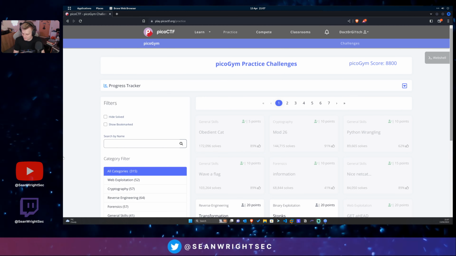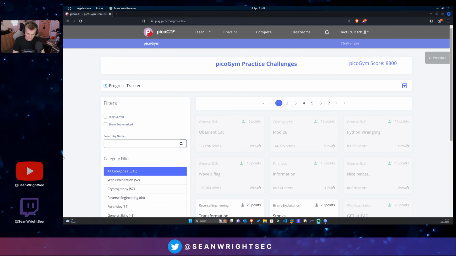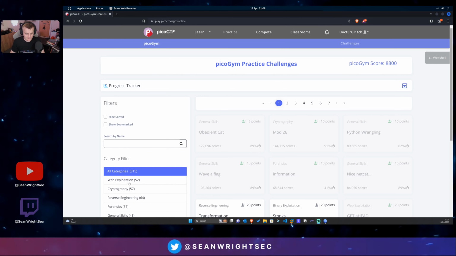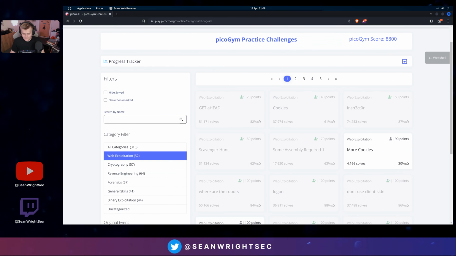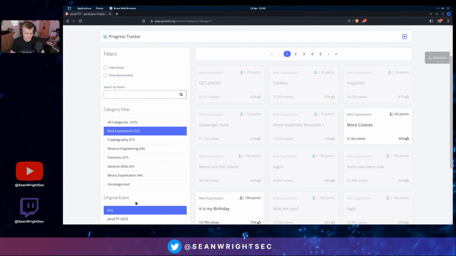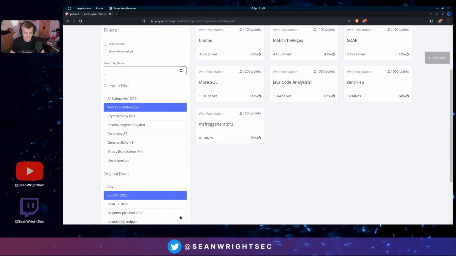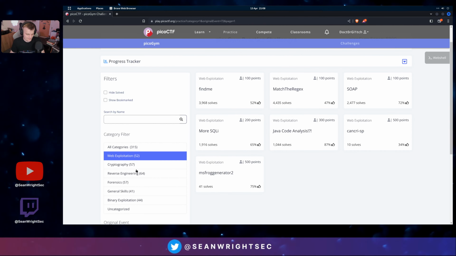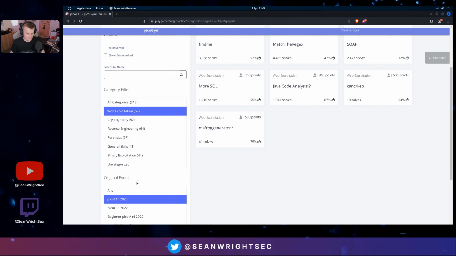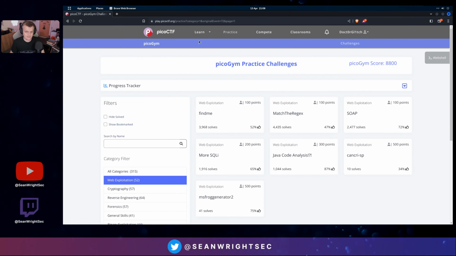But for some reason, doing weird color changes. But anyway, ideally what I want to do is just try some of the picoCTF 2023 challenges. I don't know when this actually ran.